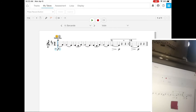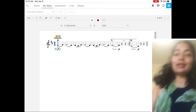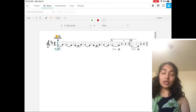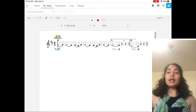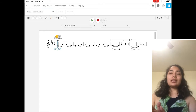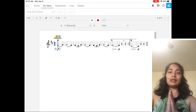Ooh, too high. See, on the iPad I've written 1 or 2 and then 1 with a sticky note. So that's the only solution I've come up with to write in my music so far, and if you've got a better solution, please let me know. I would love a better solution. If you've got more screens, like an iPad and a laptop, or you've got a printer, you could either print out the music, take a screenshot, or write on it with a stylus. So there are options, but this is the only option I've found if you only have one screen. If you have another way to do this with only one screen, please let me know. I would love to know.